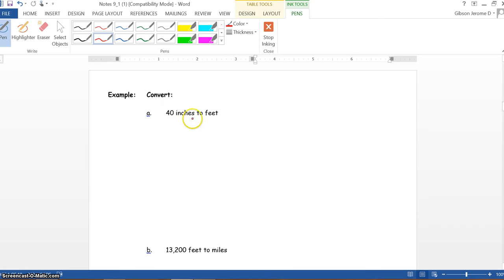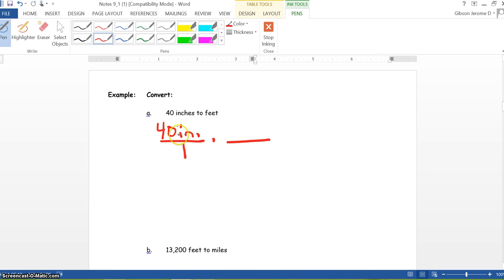Now we want to convert 40 inches to miles. So let's do this. We have 40 inches. We don't have to spell out the whole word. We can use the abbreviation. We'll put it over 1. Now we multiply. Now remember, we typically go from inches to feet, feet to yards, and then yards. Well, inches to feet, and then feet to miles.